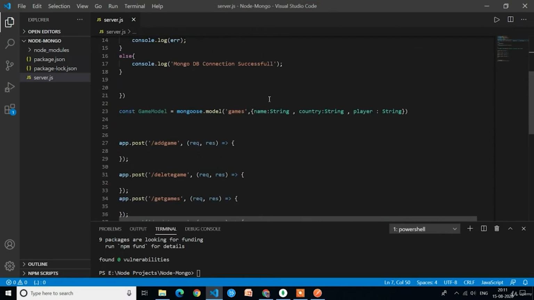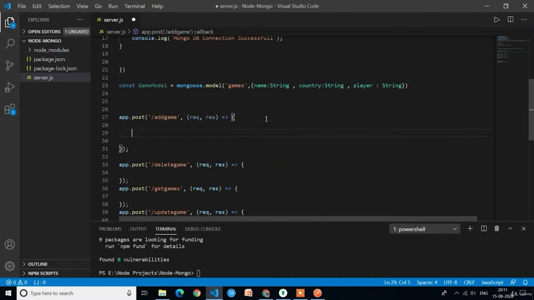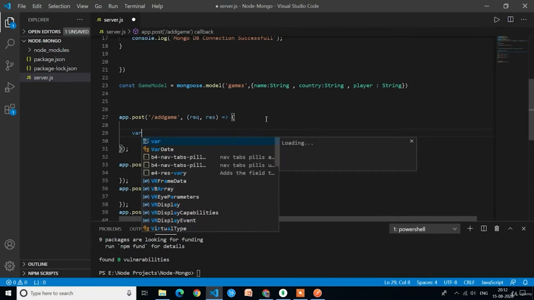So where is the add game route? Here you can see this is the add game route. In this route we have to receive the response from the client. So first I will create three variables.